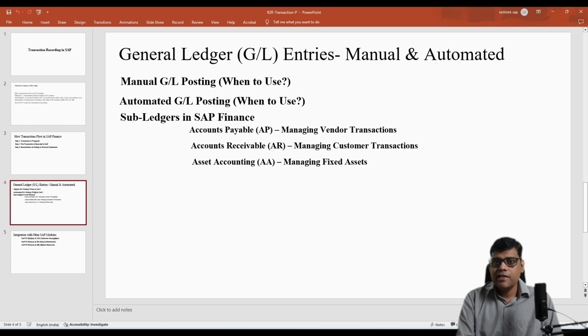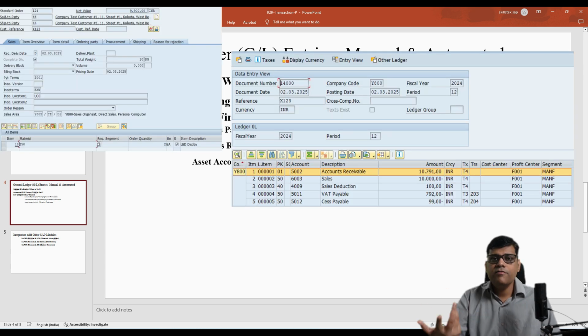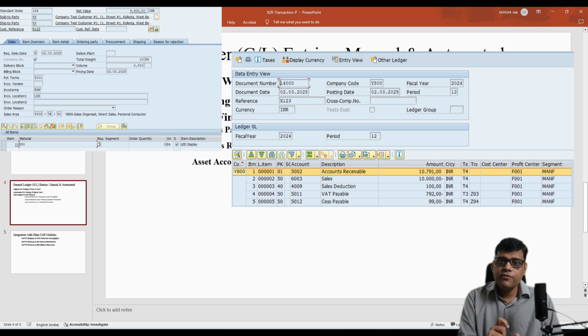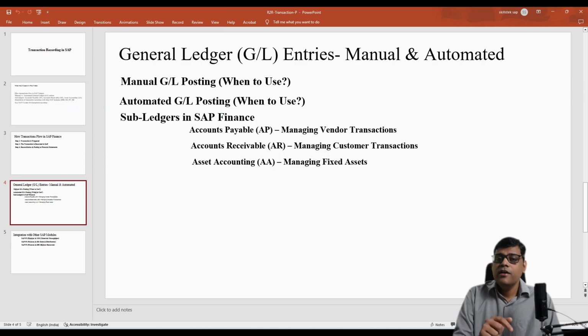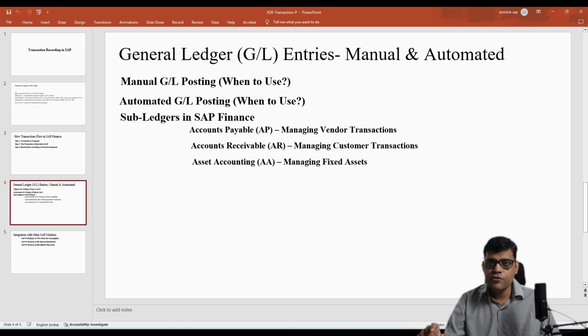Like when a sales order is created, we are going to convert it into a customer invoice. In that case, no one is manually going to post the customer invoice. Automatically the entry will be posted. We can see this image. Here, this is our sales order, and with reference to the sales order, this invoice is automatically posted in the system. So this is known as your subledger posting from the customer point of view, and from the reconciliation point of view, your GL posting. You can see this balance is your subledger balance, and this balance is your accounts receivable or your GL balance, right? So both the things will be available.